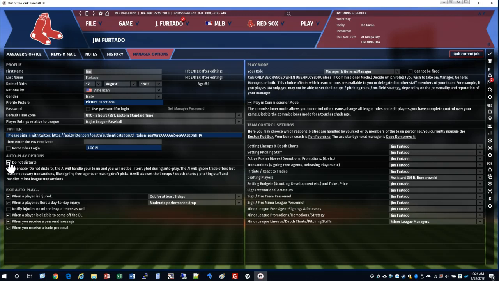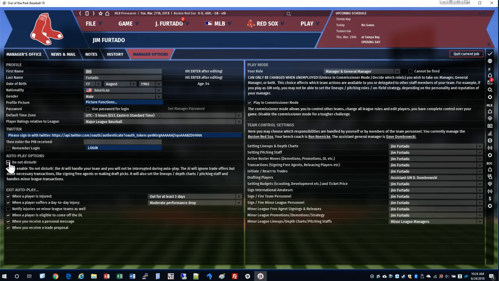If you're starting with the MLB Quickstart, you can actually get right into the season, sim a month, sim 2 months. The nice part about using a Quickstart is you could go into your manager screen, set to do not disturb so that the AI takes care of everything. And then you can manage a whole season and then go into the off season.